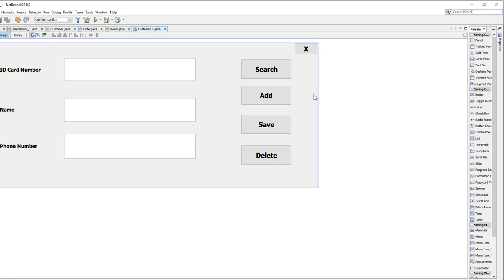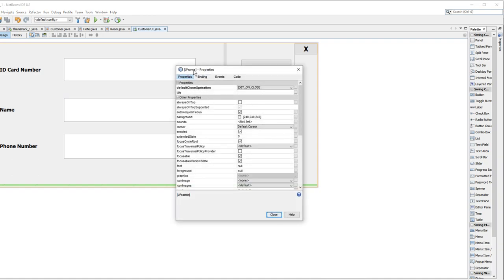Of course, another important thing is, I removed the minimize, maximize, and close buttons, because I want the window to be exactly how I made it, and I don't want the customer to drag and drop and make it bigger. So that is controlled. If you remember, there's an empty space here. You right click, go to properties.